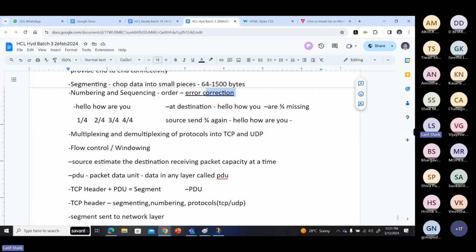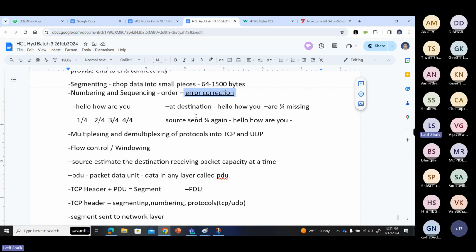So that's why it is called error correction. At the transport layer, error correction will happen. What is meant by error correction? You send segmented data to the destination. The destination assembles all the segments together and, using the sequencing and numbering, orders the data properly.